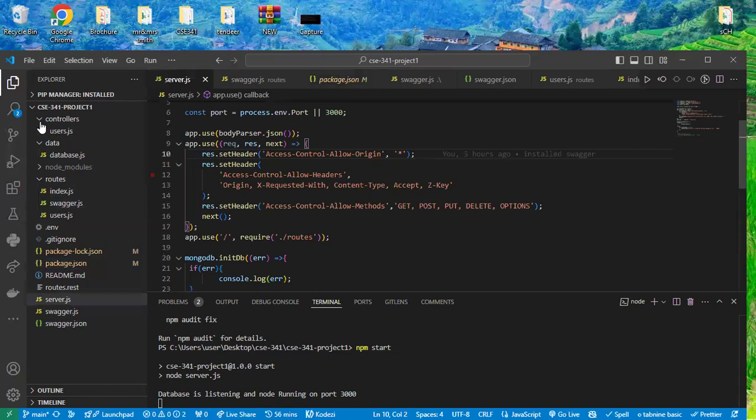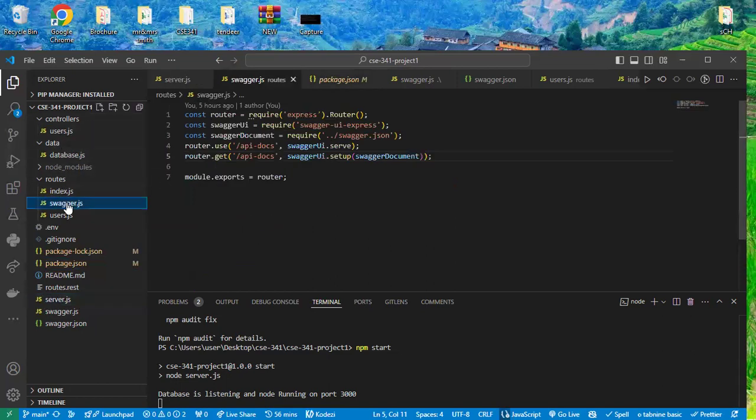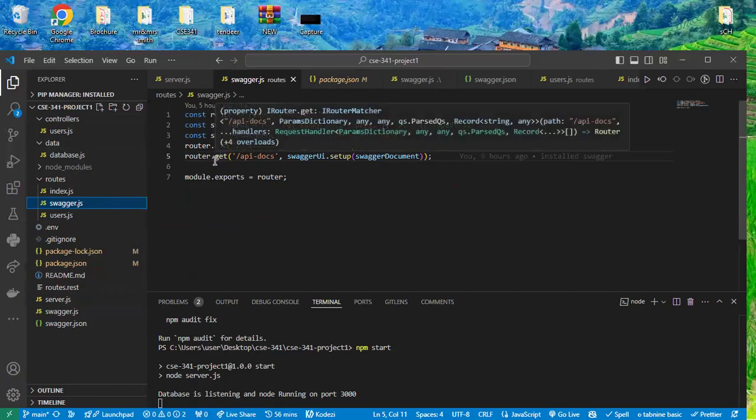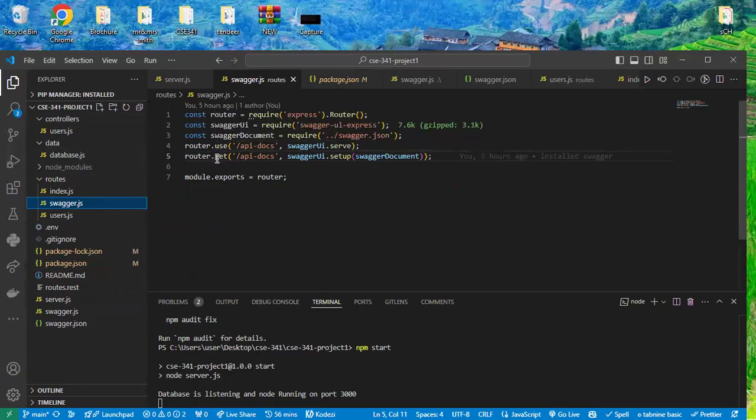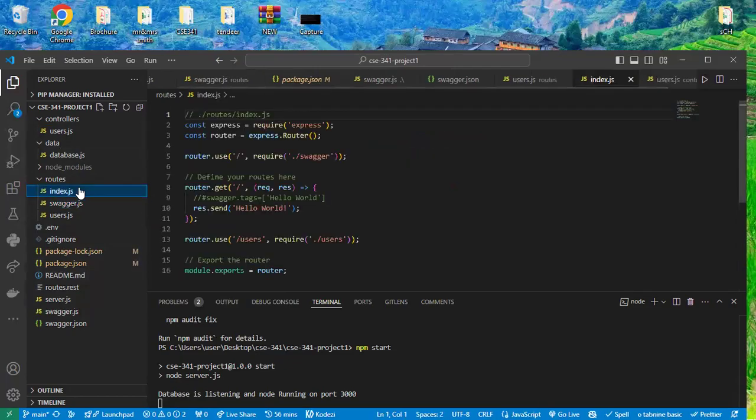And to make sure that this works, ensure that when you put router.use the first time, the second time, remember to put get, not to use user. Because for me, I had used use and it did not run well initially until I recognized that I had made a mistake. So after I've done that, I went on to my index file.